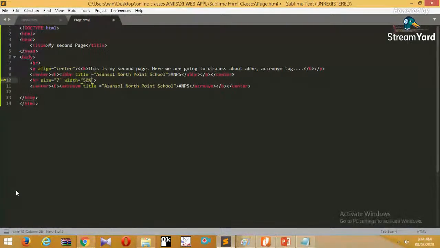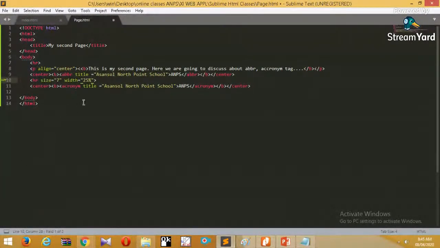If you want to display a horizontal line of half of this screen, you use the width attribute. In place of 50%, if you use only 25%, that means one-fourth part of this whole window, the horizontal line will come.